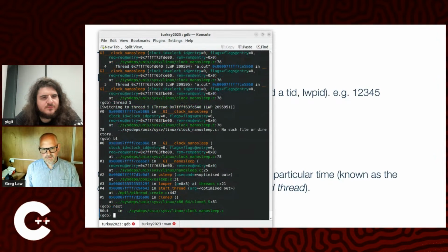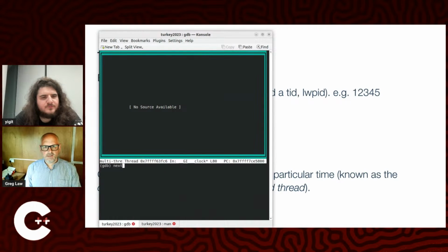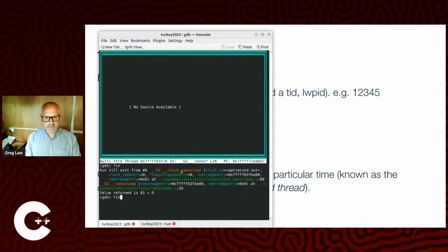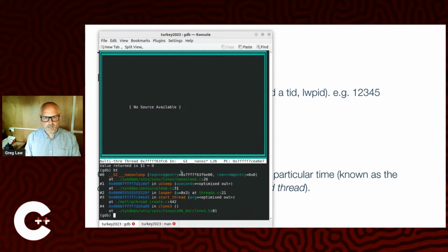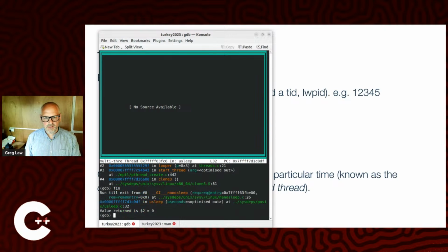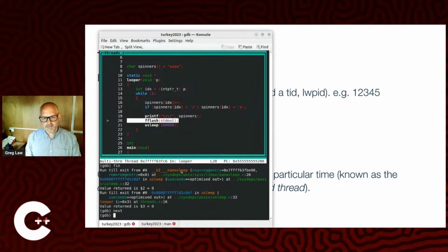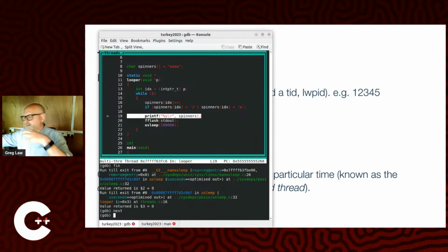Now when I next, let's finish out of there so we get out of the C library here. I'm going to finish out, keep finishing. Here we go. When I next, it's always in the same thread. My next stays within the same thread, but every time I type next, it's going to run all the other threads in the background.